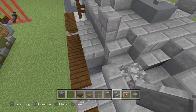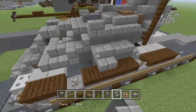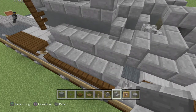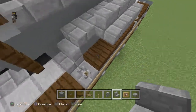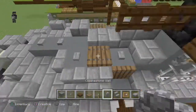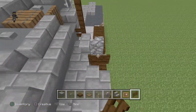Yeah. Then do like. What you want to do is do like this. So, then place down 1, 2, and 3. 1, 2, and 3. I believe there is another one. Just see. Oh, okay. Here and here. Cobblestone wall. And cobblestone wall. And then here for the smoke dispenser. Even though they can't dispense because they are facing towards the armor protection, but hey.